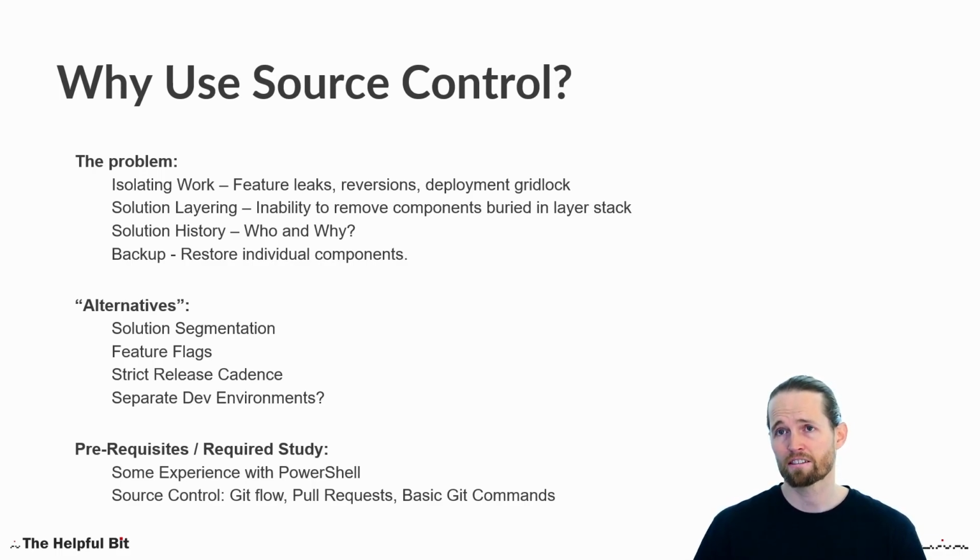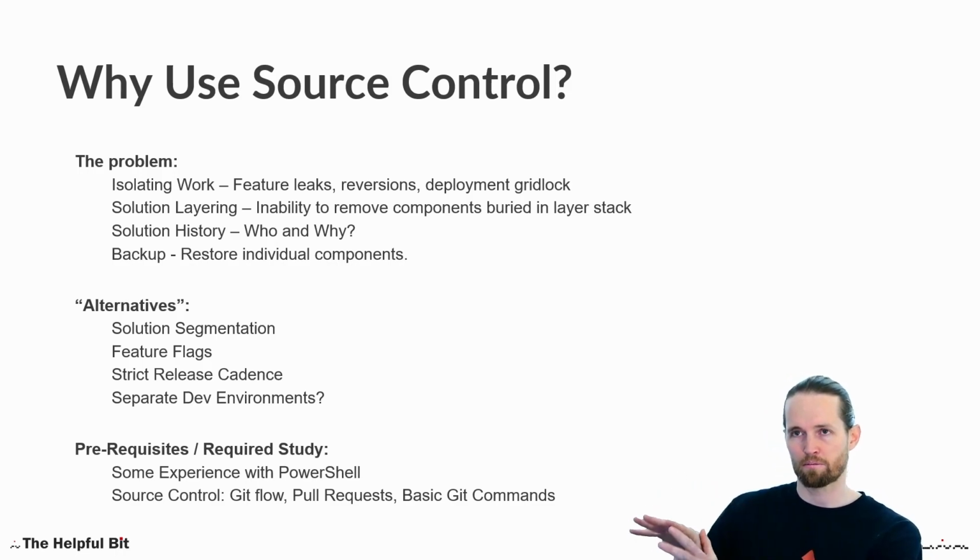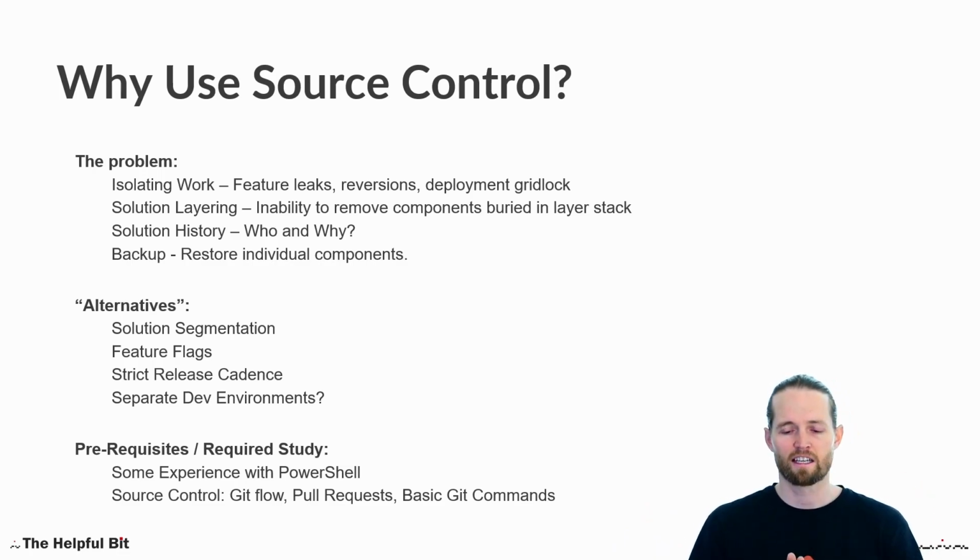Say you don't want to tackle this yet, there are a few alternatives. And I put those in quotes because really these aren't truly alternatives. First of all, solution segmentation as a best practice should be implemented in your organization. That's basically just saying, you know what, this app belongs in this solution, this one belongs in this, and as much as possible keeping the work isolated based on functional segmentation is the way I like to do it. Eventually you'll get to the point, however, where you'll find that there are interdependencies, and so it's not a cure-all.